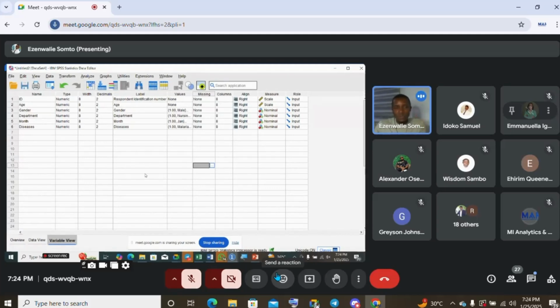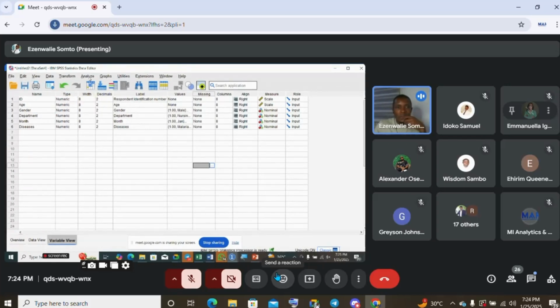We now need to run the proper analysis based on our objectives. So just to run the first basic descriptives to understand how many genders we have, how many ages, the age mean, how many diseases we have, and the departments, just a basic descriptives to understand what we have in our data.